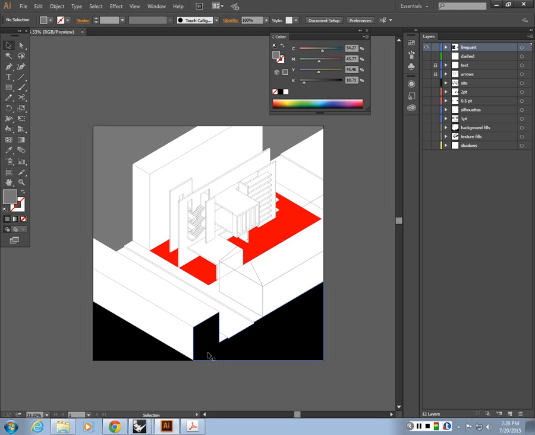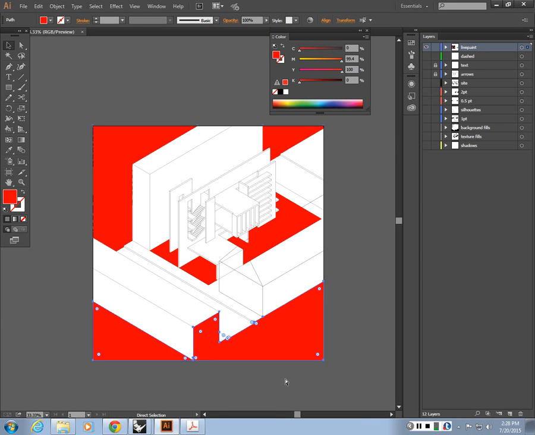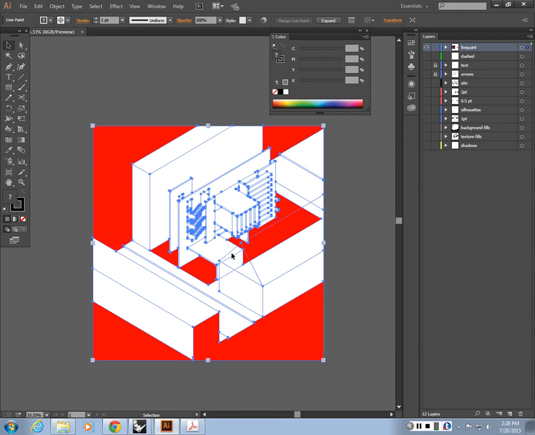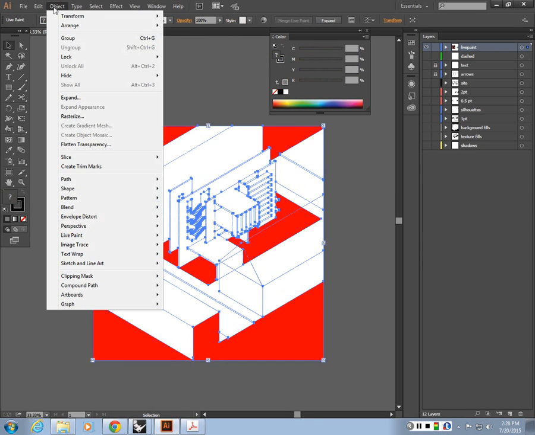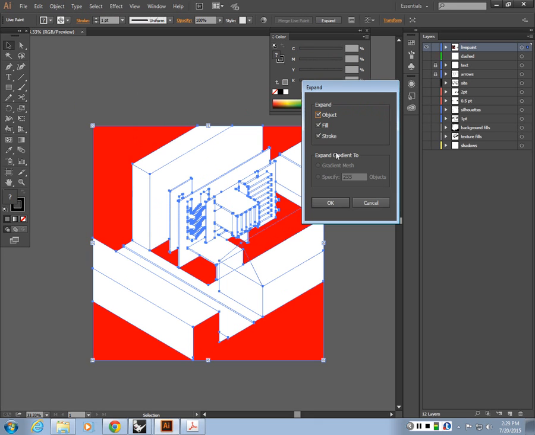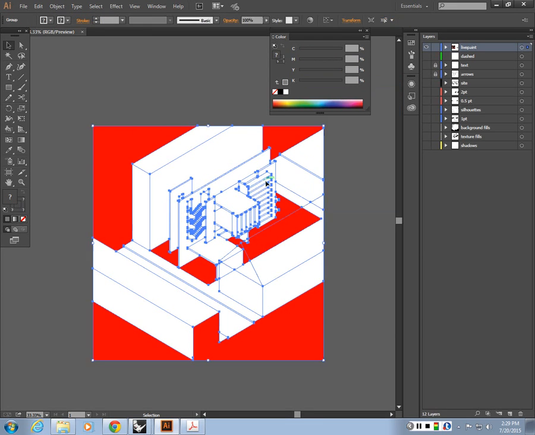Okay, I'll do the steps again. So here's my Live Paint bucket group. I went to Object, Expand, and have all these objects selected: objects, fills, strokes, and you want to expand everything. After you expand it, you will see that the Live Paint group is disabled. All you have to do now is ungroup these objects.